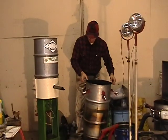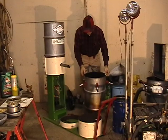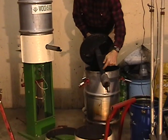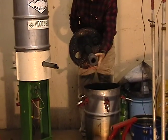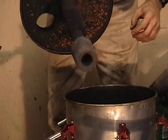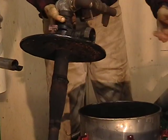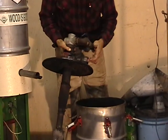This is the reactor — all it is is just a grease drum, nothing fancy. It has four clips on it, but the critical part of this gasifier is this unit. This is the air inlet — it's just a tube that brings oxygen into the reactor zone. It's surrounded by a ceramic nozzle because it gets extremely hot down in there. The gases that are generated come up through this screen and through this pipe, and then out through this other pipe. The wood gases, which are mostly carbon monoxide, exit through here.